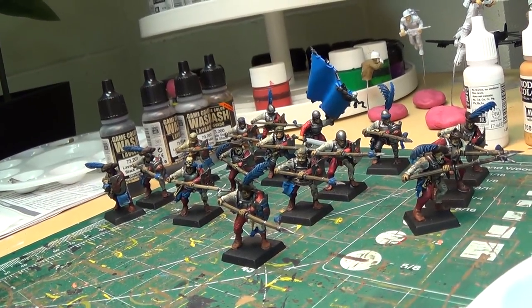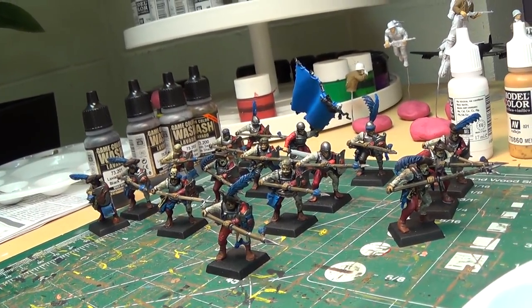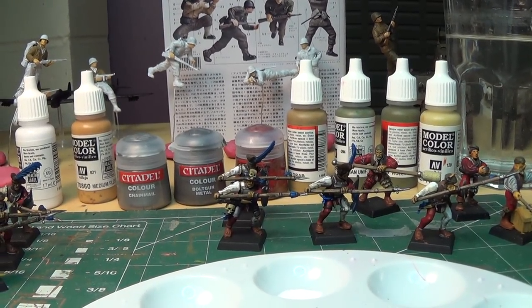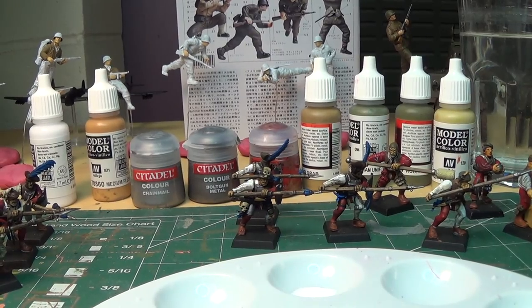So there's where we're headed. I'm going to get these guys done. I'm going to make some more bases, glue on bases, and we can get that Spearman unit finally off of my painting table.